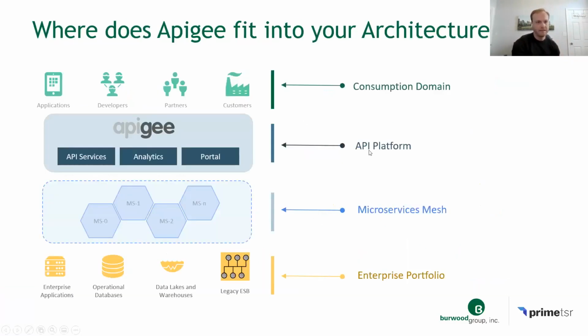So how does Apigee fit? This is pretty simple. At the top level is your consumers. At the mid-level, Apigee is creating that secure layer. Underneath that is all of your microservices, and underneath that is really your data stores, your data lakes. This is where an enterprise service bus used to sit, because that would talk between all of your larger services, generally in service-oriented architecture, and move around that data as needed and collect it.